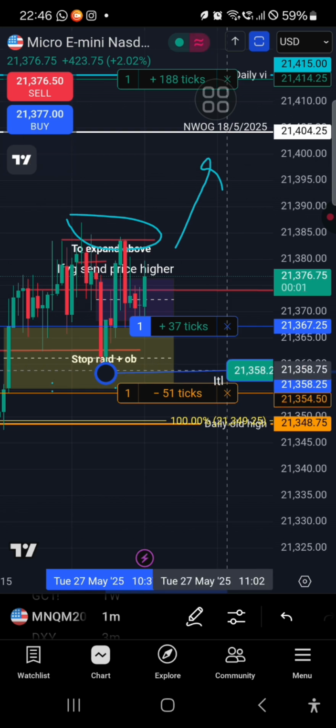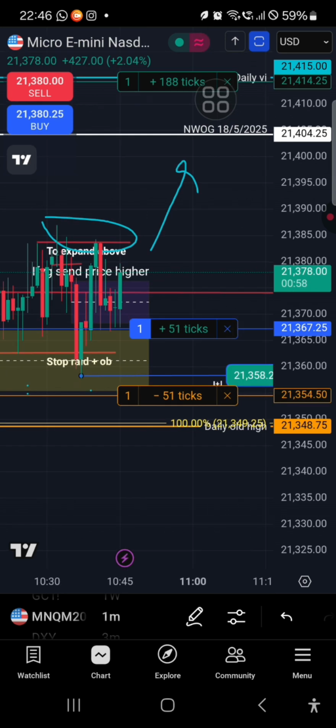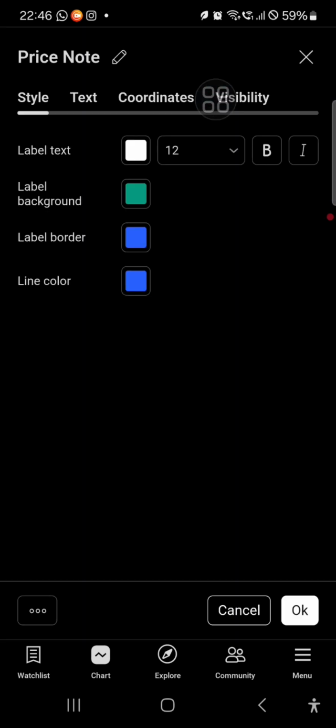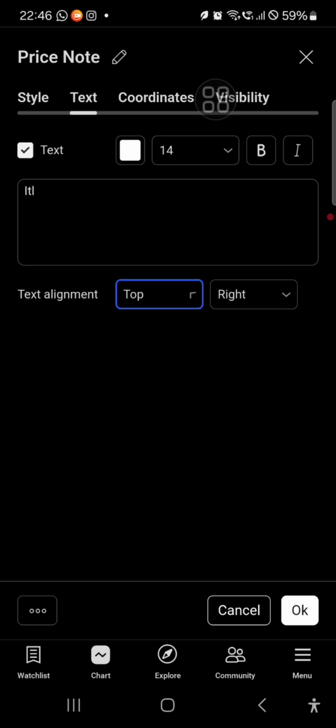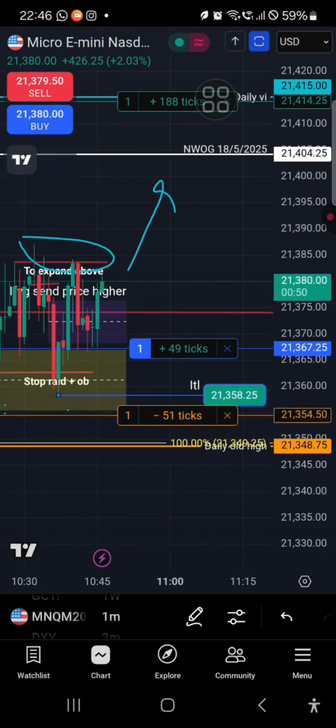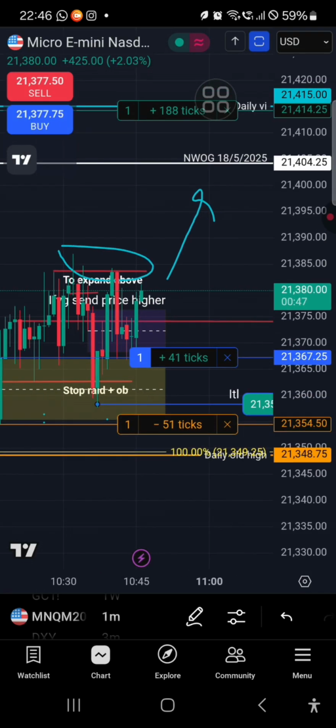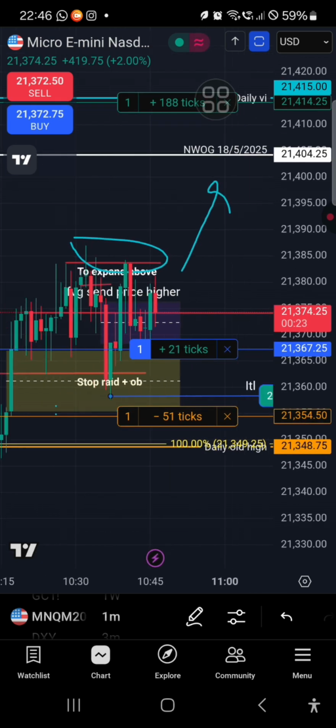This is the intermittent low. Now that price is really balanced here, that's why I'm thinking price should just get above it and then use it as support to go higher. That's what I'm looking for, but it doesn't mean it's going to pan out. If it doesn't pan out, I'll pay the stop loss and do the job. Four more minutes to the 10:50 AM macro.